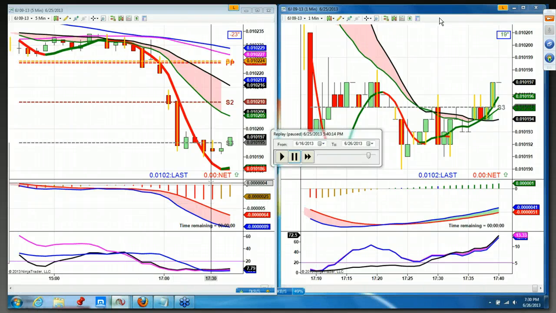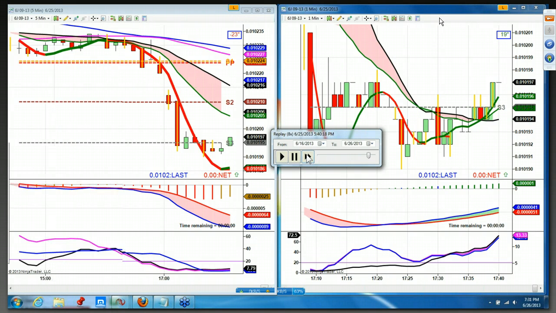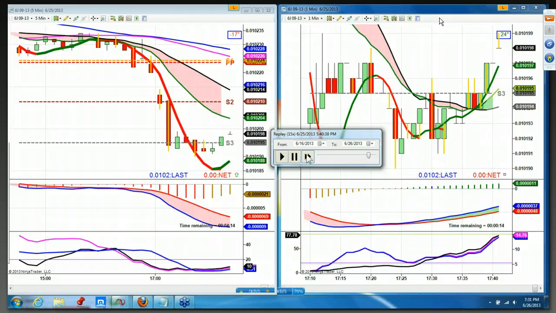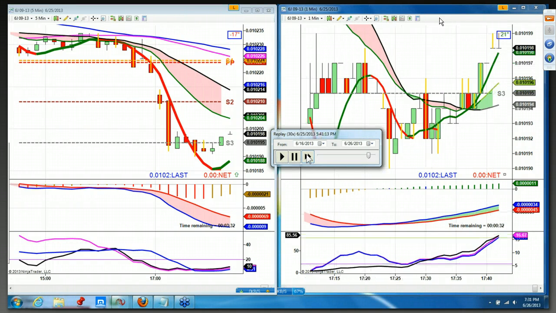Okay, one of you asked a great question about the colored histogram. This actually corresponds with the colored oscillator on the Segredo quant. So if we were to look at the quant, the oscillator would be gold. And over here, the oscillator would be red. I'm going to show you what the oscillator is here in just a sec. Let's continue this trade using the NinjaTrader charts, and then I'm going to share with you what it looks like on the Segredo quant. I'm going to speed it up a little bit.